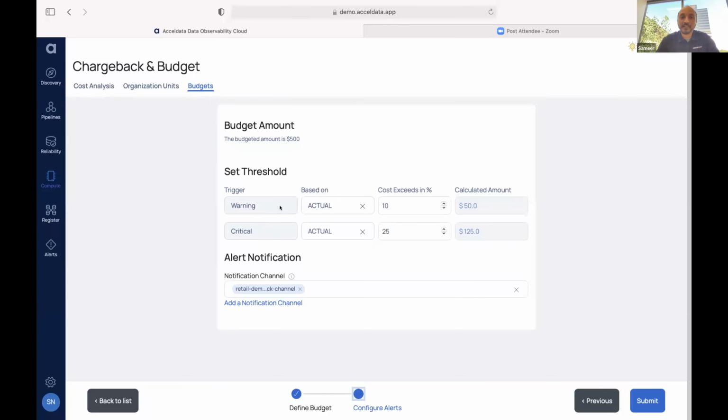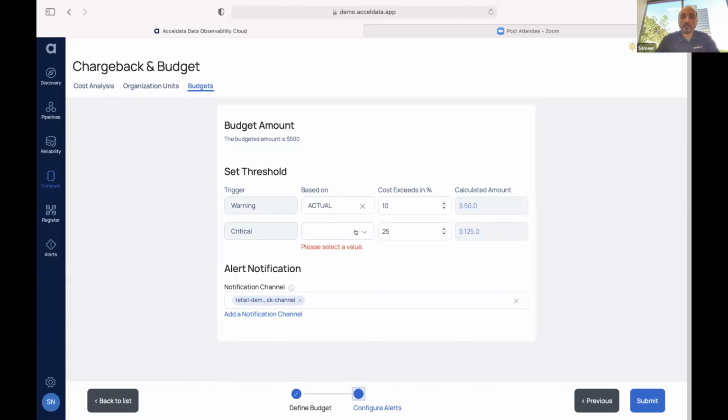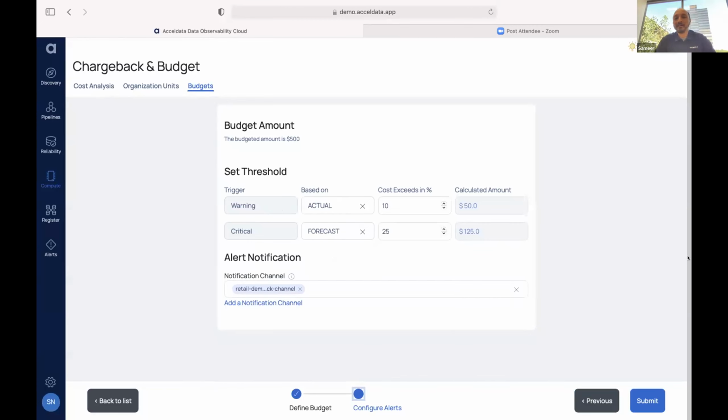It could be on your actual amount, or we will actually run ML algorithms which will do forecasting on the spend. Based on your current spend, we will forecast by the end of your budgeted amount. If your costs are going to exceed, then we will proactively alert you so that you can take action on top of it.